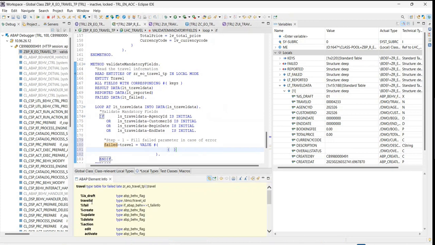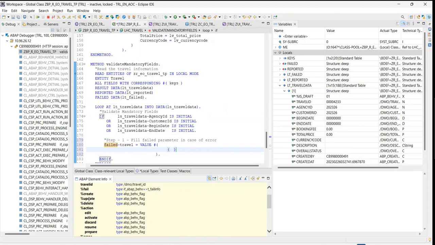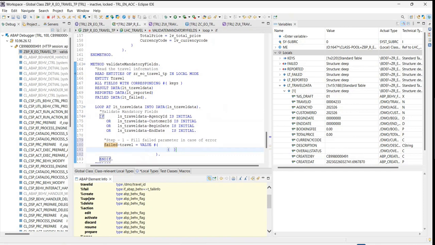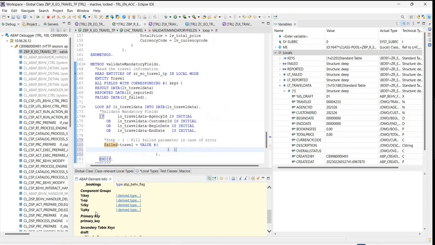So what all information does it contain? It contains all the information as in what is prone to fail. Here you will get all the information, out of which the bare minimum thing that you are supposed to pass is more than sufficient for the system to raise any error message. So what is that bare minimum thing? That's nothing but the component group called percentage TKY.